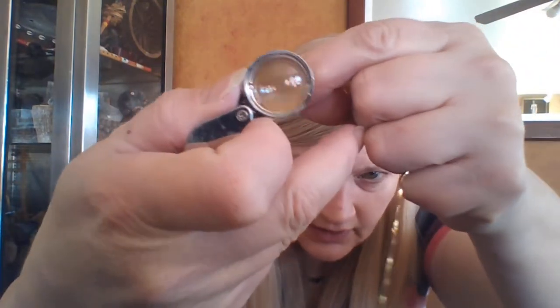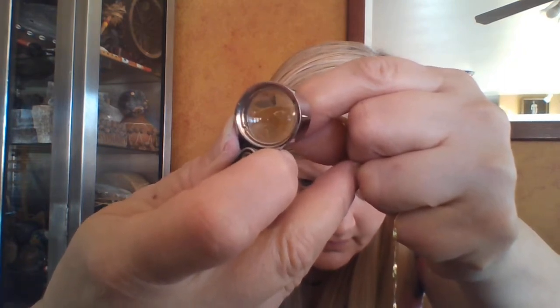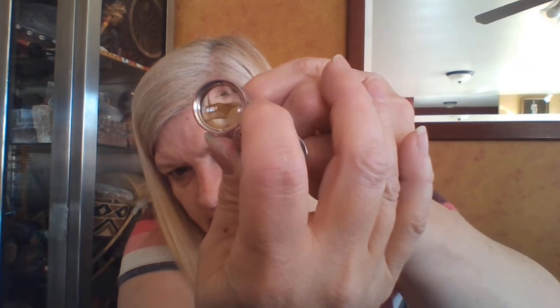Each side of the clasp will usually tell you the country of origin. Gold and silver - Italy is the most common. AU is the sign for gold in the periodic table, so that might just be an A in a circle for the periodic table. And this side says Made in Italy. Usually quality gold is from Italy, sometimes Peru and sometimes Mexico - but I really hesitate on anything made in Mexico because you never know if it's real. And China also has fake marked jewelry, so you have to be careful.